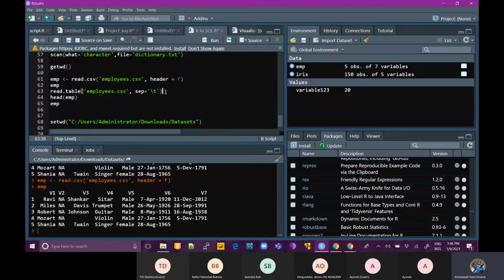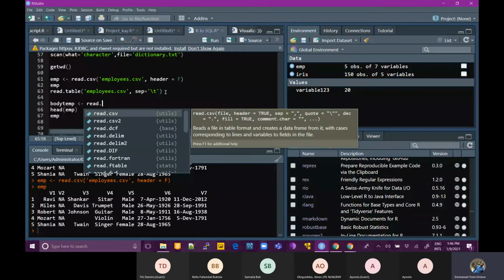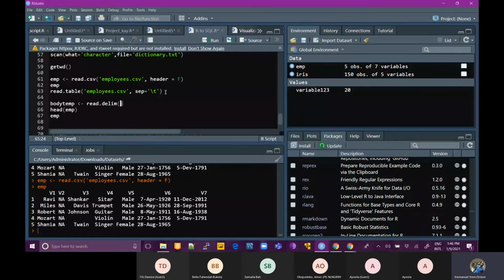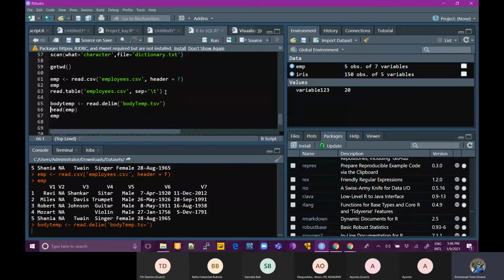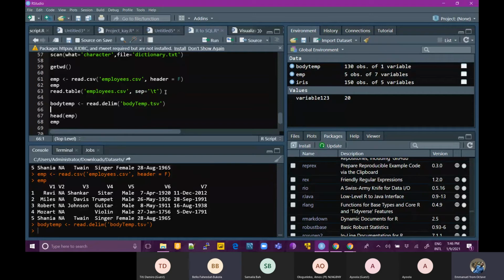Let me say body temp is equals to read.delim of body tmp.tsv. Let me run it. Yes, the TSV file. So head of body temp.